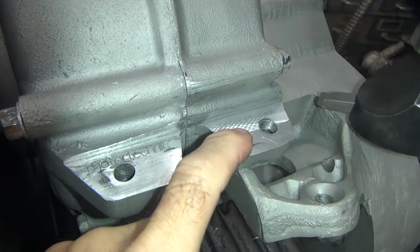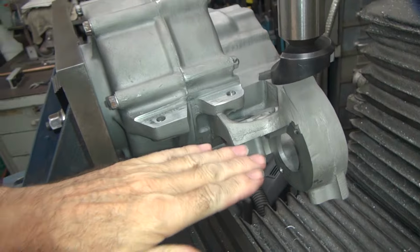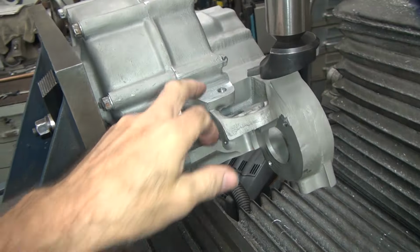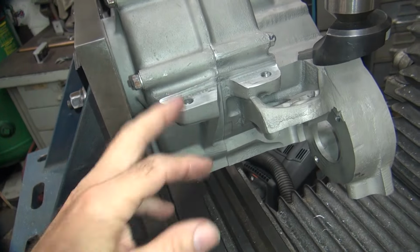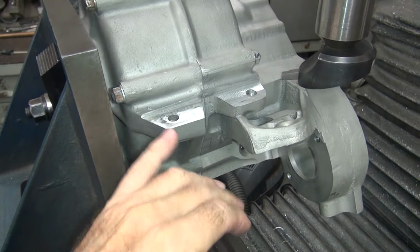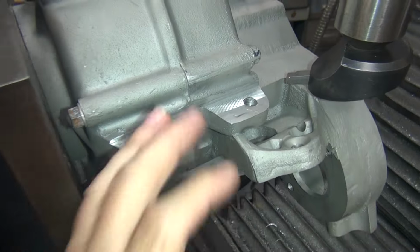So you can see it's only cutting from here back, which means this was cut at a totally different, a lot higher up angle to it before. And this side's not even cutting at all yet. It's got a gap on it. I'm not sure how deep that is, going to measure it, but it's definitely a lot lower than what it is here. Because we're not even touching that yet.